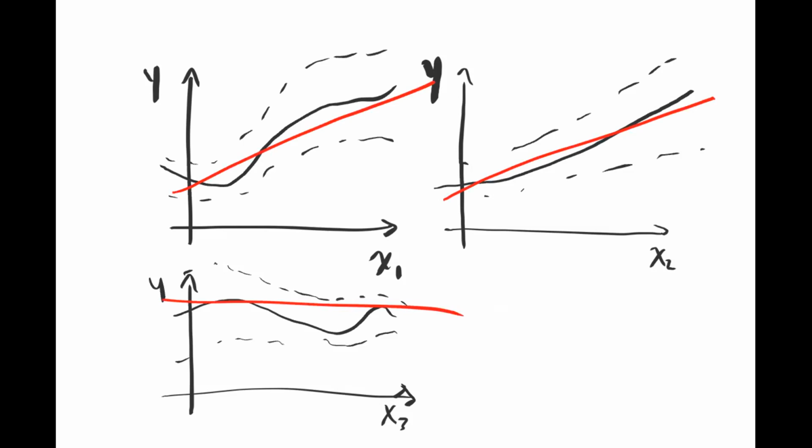But in the GAM, because it's not linear and it's not easy to describe the relationship between X and Y, you draw the line. So this is essentially the beta representation of the relationship between X and Y for this weird nonlinear thing. Does that make sense? So that's kind of what I'm looking for here.